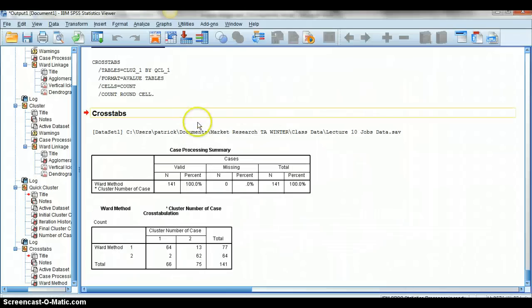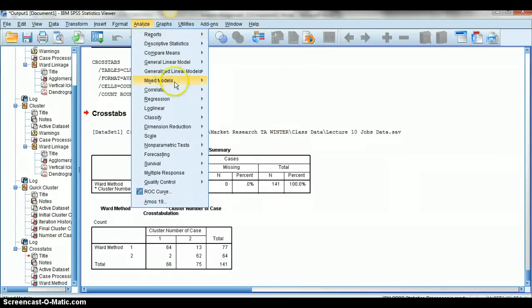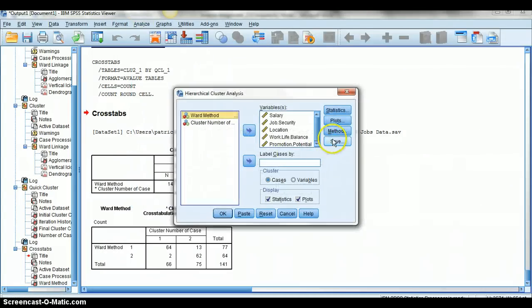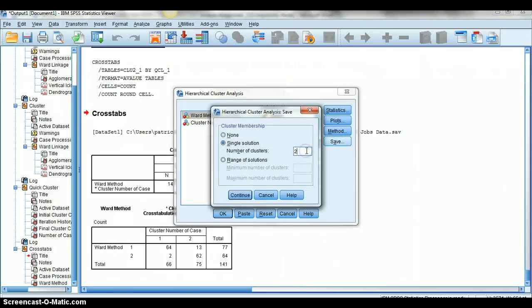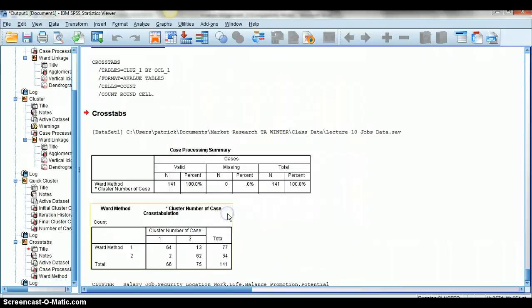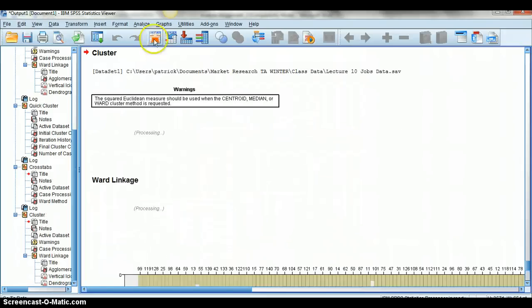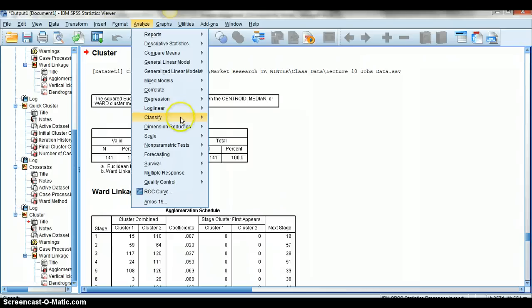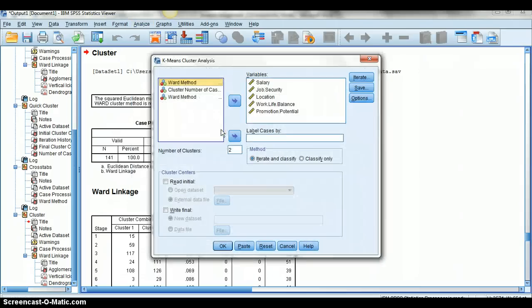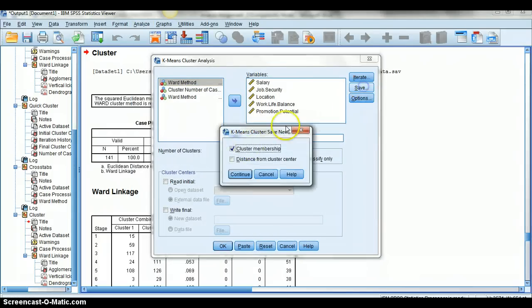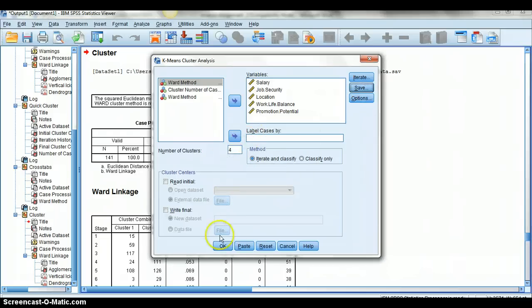So I'm going to just do that real quick. I'm just doing the exact same thing, but just switching it from 2 to 4.